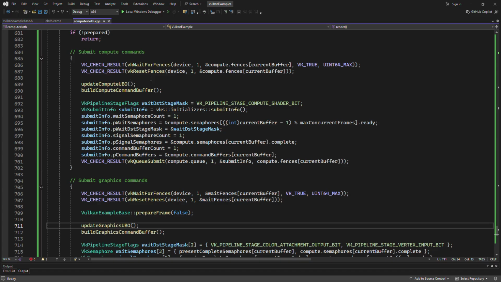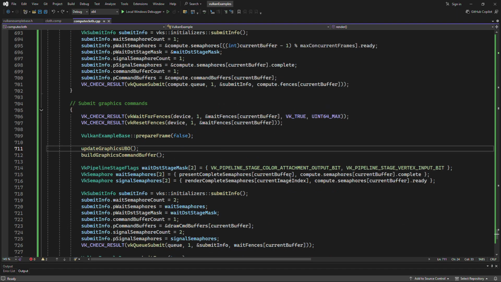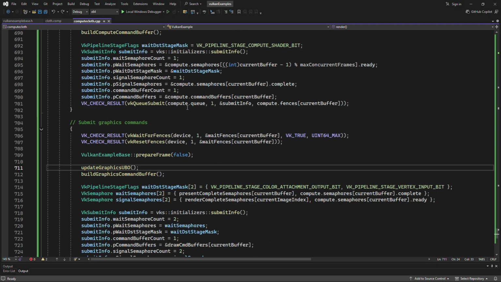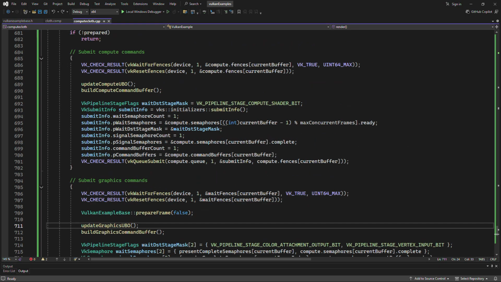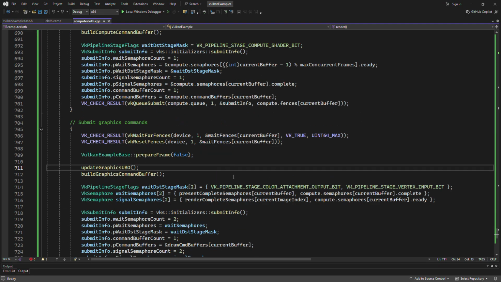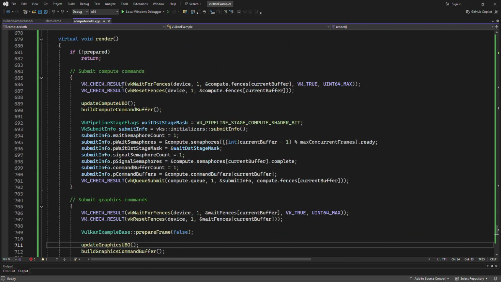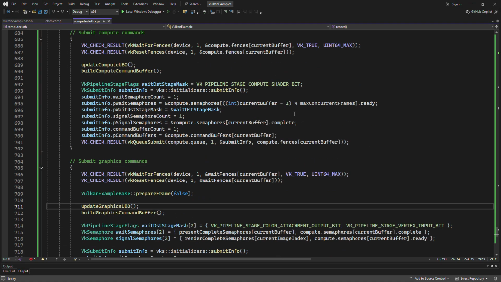All right, so we have compute stuff, we have graphics stuff, and then we have presentation to the screen. Also notice that there's a loop. There's compute stuff, there's graphics stuff, there's also the presentation stuff that's behind the scenes too, but then we loop back into compute and graphics again, and we'll discuss that in a second, okay?